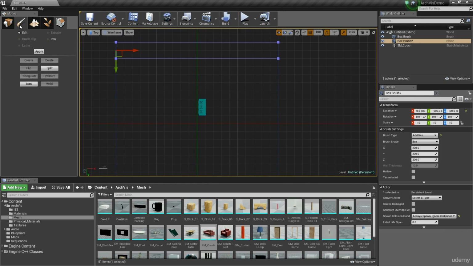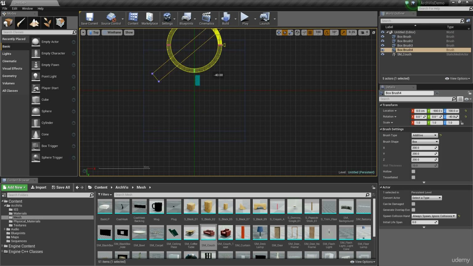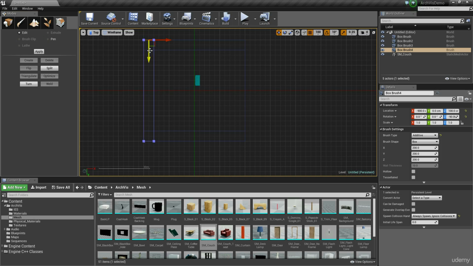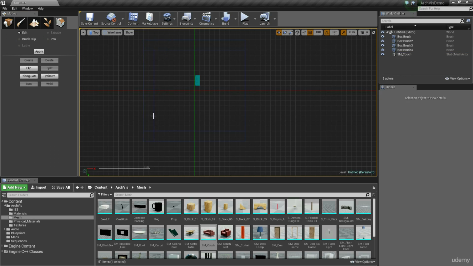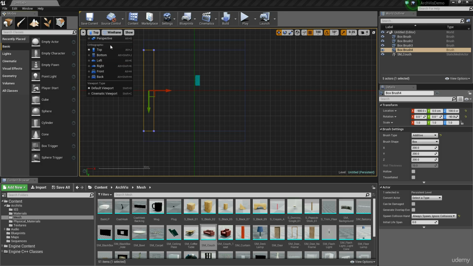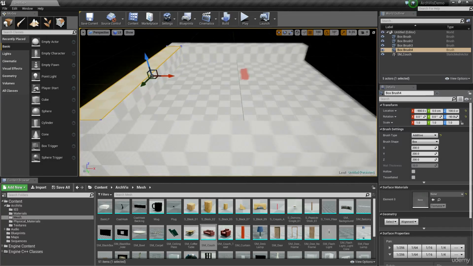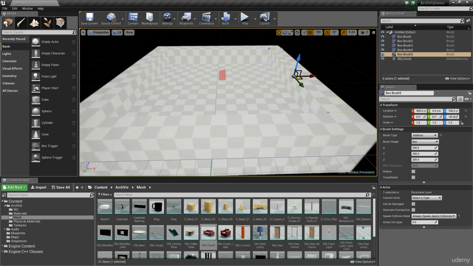That's a good start. I'm going to go back to my place menu. Now remember, you can always hold down Alt and drag. And you can now see that I have a perfect duplicate of this wall here. I'm going to use that as a basis and hold down Alt and rotate, which allows me to size this up, which is currently going to need to be shortened a little bit. That's okay. Oops. So I'm going to go back to my perspective, and I can see that we have the beginnings of my walls here. Once again, I'm going to Alt drag and just pop this over here.